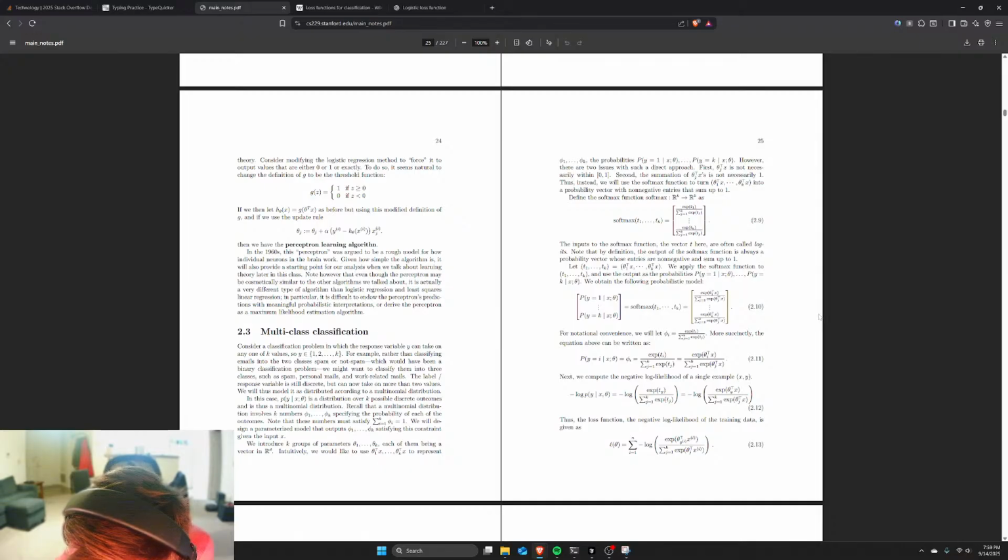If it approaches 0, it goes to infinity. If it approaches 1, it goes to 0. Oh, wait, no. If it approaches 1, it goes to, wait. Yeah, no. This makes sense. So if it approaches 0, it goes to infinity. If it approaches 1, it goes to 0. I see.